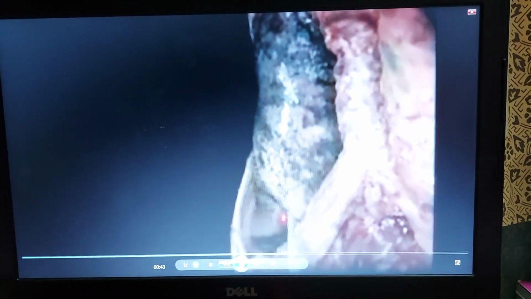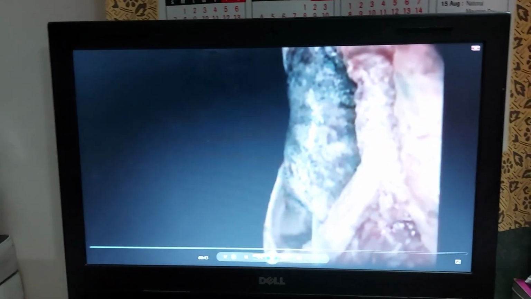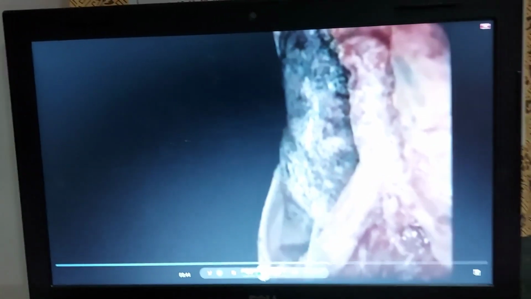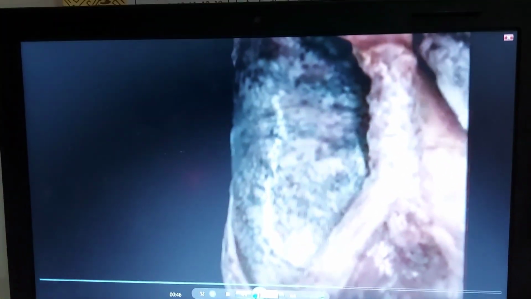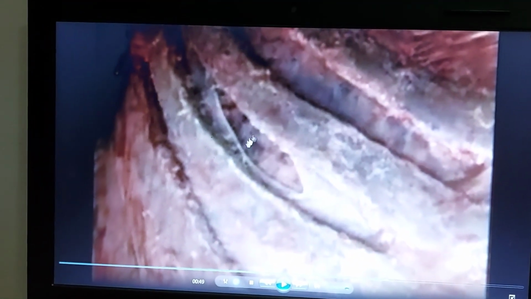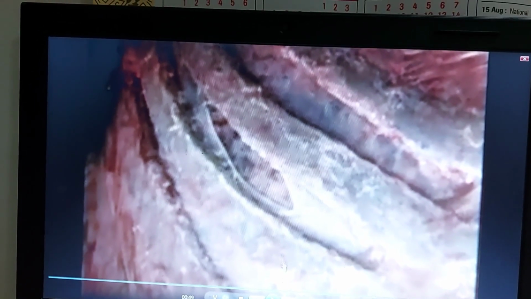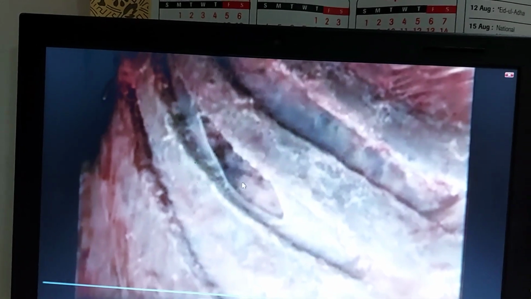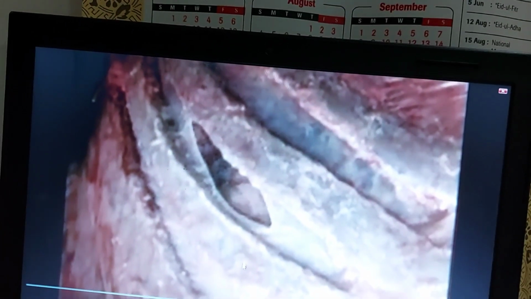This pleura is the visceral pleura, and this pleura is the parietal pleura. We can see it in more detail in this video. We can see this is the medial side of the thorax, and this is the parietal pleura, and here is the visceral pleura. If we deflate the lung, we can see that this goes down, and this is the visceral pleura.